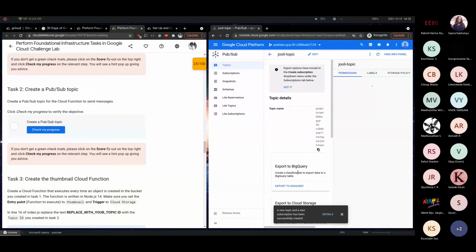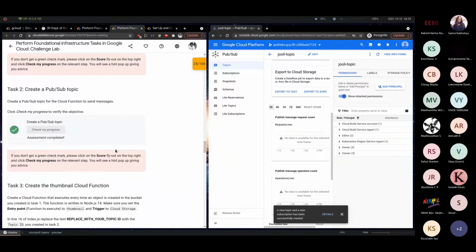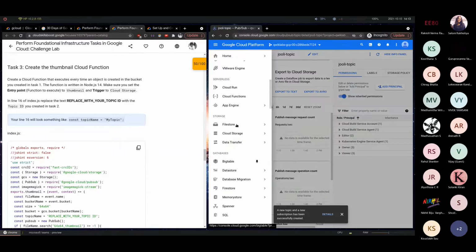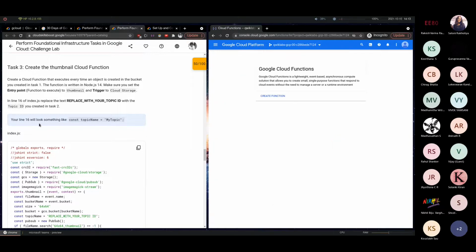So this topic has been created, and that's about everything that we need to do for this task. We can check the progress over here and it says assessment complete. Finally, what we have to do is link this Pub/Sub topic and the bucket that we just created. We can use a Cloud Function to run a function whenever an image is uploaded to the bucket.